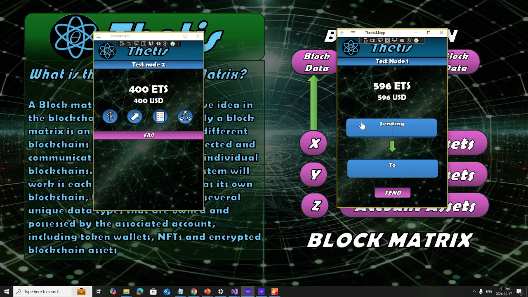So I don't want to send 200 again because I only generated 1,000 of these tokens that are in existence right now, and I don't want to start running out of them. So we'll just say 100 this time instead of 200, which was what I did for the first 2 transactions. I don't know why I chose 200, it was kind of arbitrary. But now if we want to get the address for this guy, you're going to have to know the address here to be able to send something.